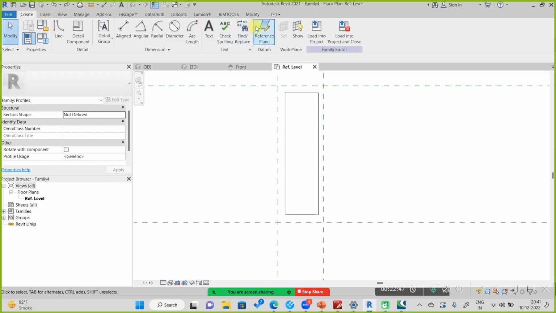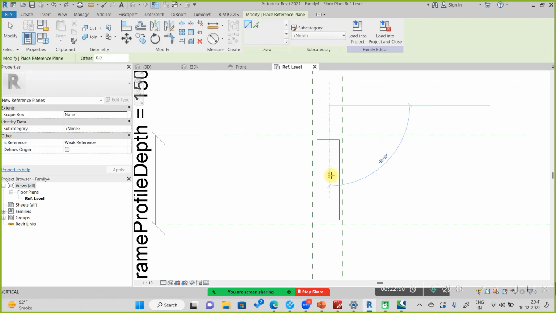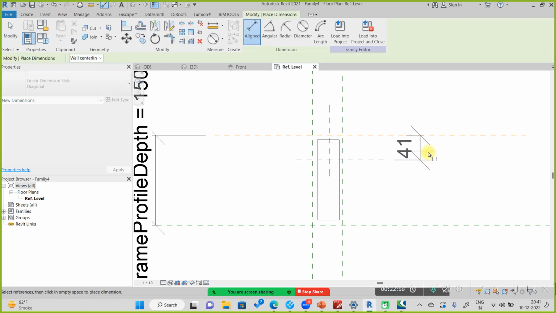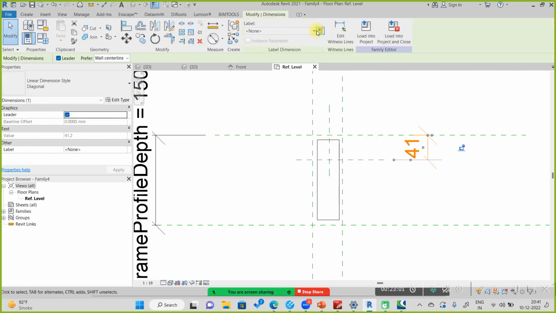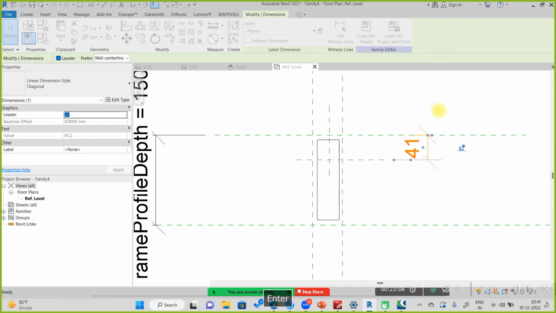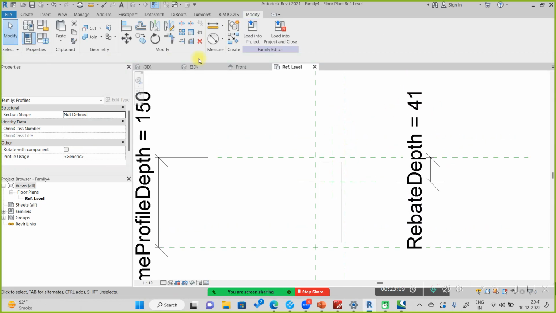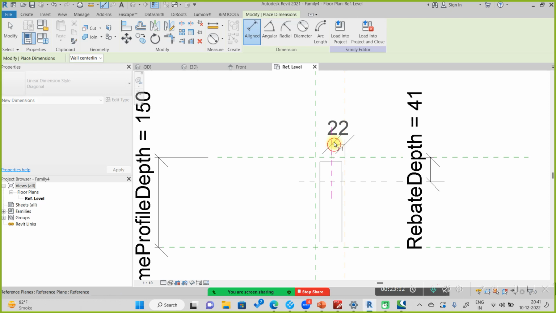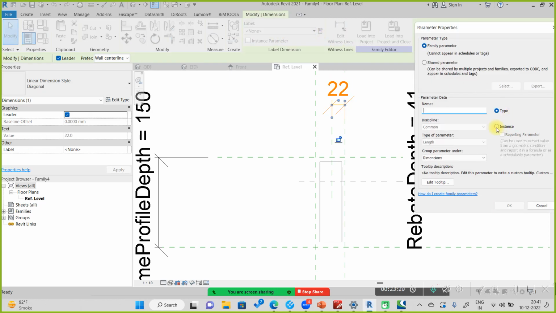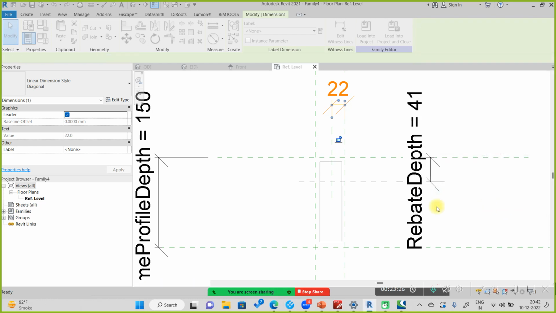All right. Rebate width, rebate depth. From here till here, it will be rebate. Yes, here till here, rebate depth. This is rebate width, right? Rebate. Sorry. Rebate width is this, right? Getting it, everyone? Hello, I'm audible.